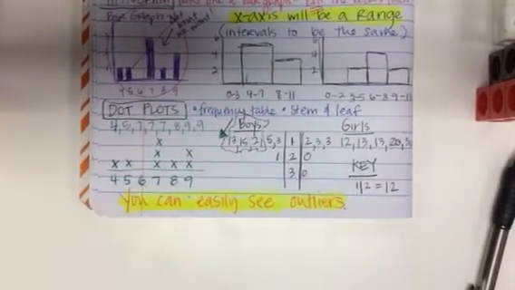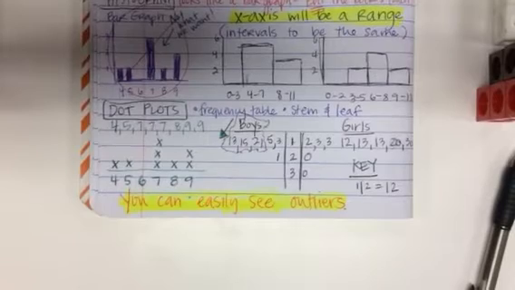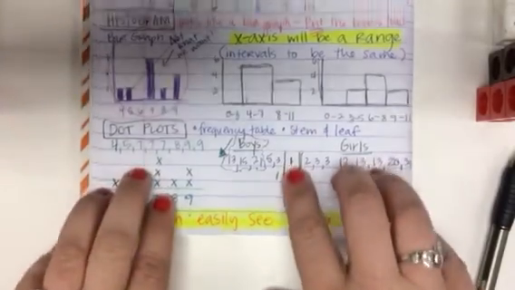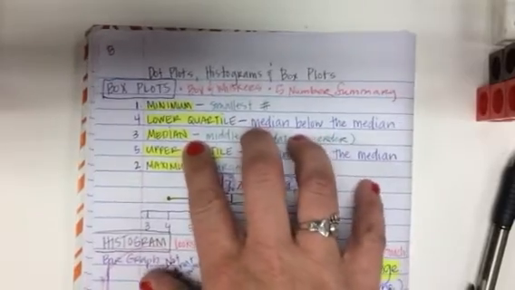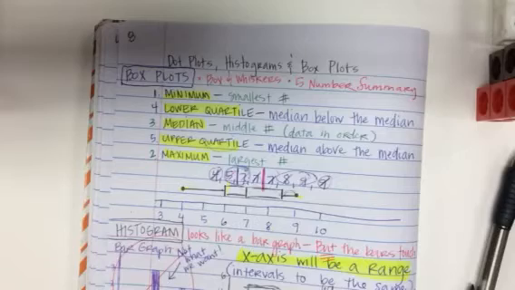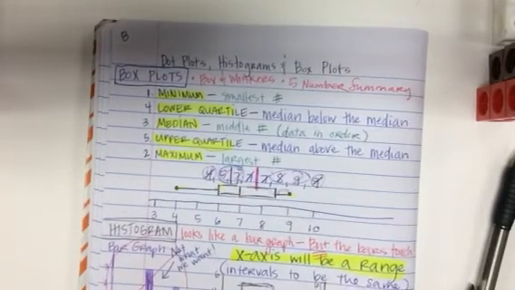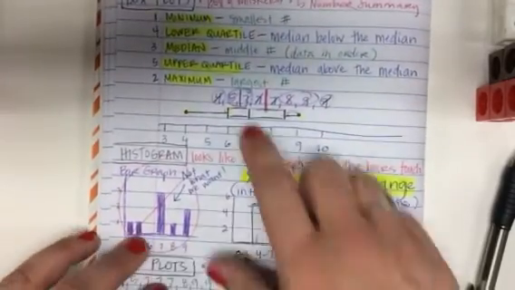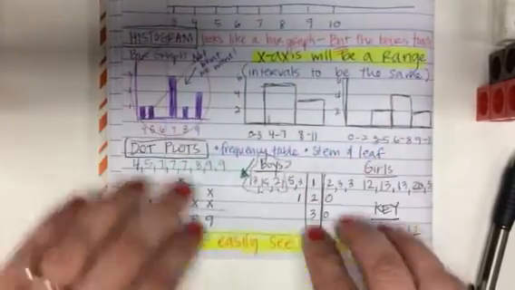So, yeah? I don't get why do all that. It's just another way of organizing the data to visually see it. Instead of just having a big list of numbers, you can organize it in a dot plot, or you can organize it in a histogram, or you can organize it in a box and whiskers, because as humans, we're much more visual as opposed to giving me a list of 50 numbers and saying, what do you think about this? So there are pros and cons to all three different displays.